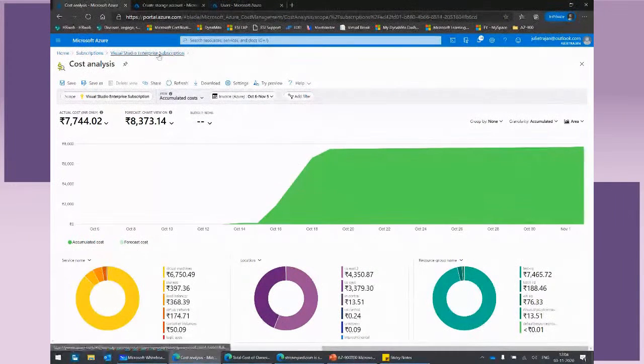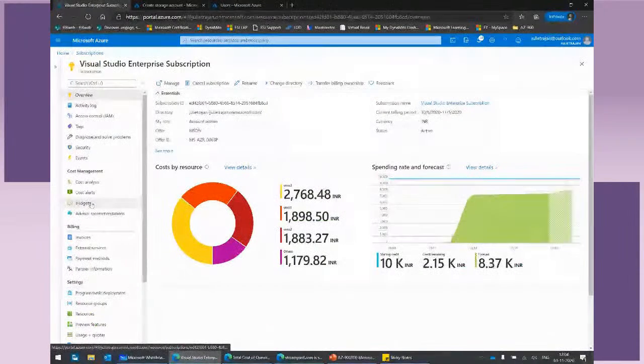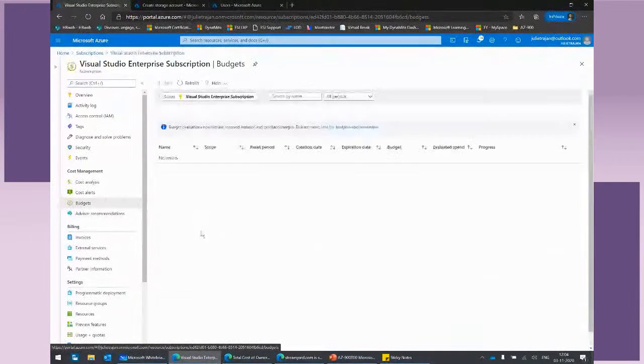Now, apart from this, if you want to set some budget-wise limit, so probably you say, when someone reaches almost 8K, immediately notify me, or just stop them from creating further resources. So you can go to this budget, and then you can create your own budget here.